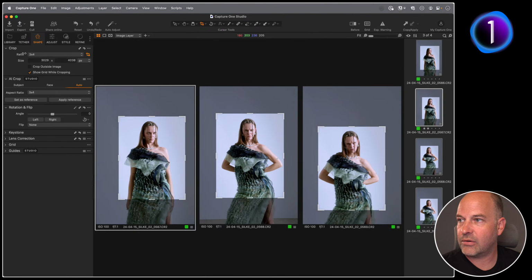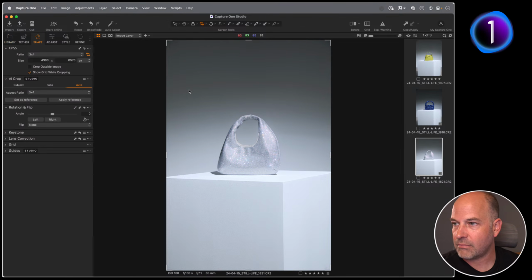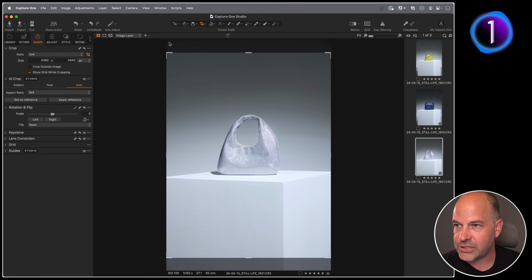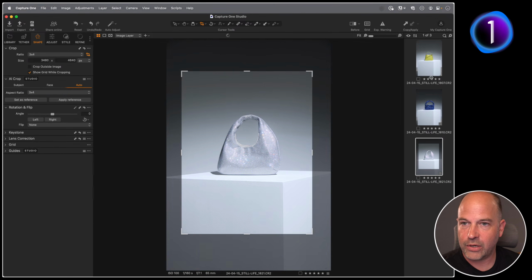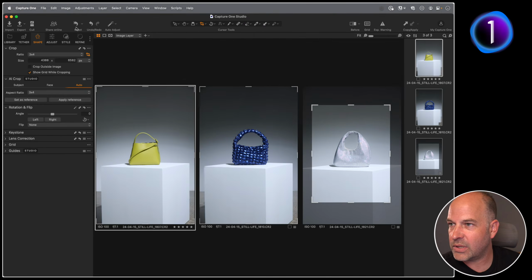So let's try that on something a bit different. Let's go for an object. Same deal as before, let's just stick with the same aspect ratio, why not? Let's do it on the first one, that makes more sense.